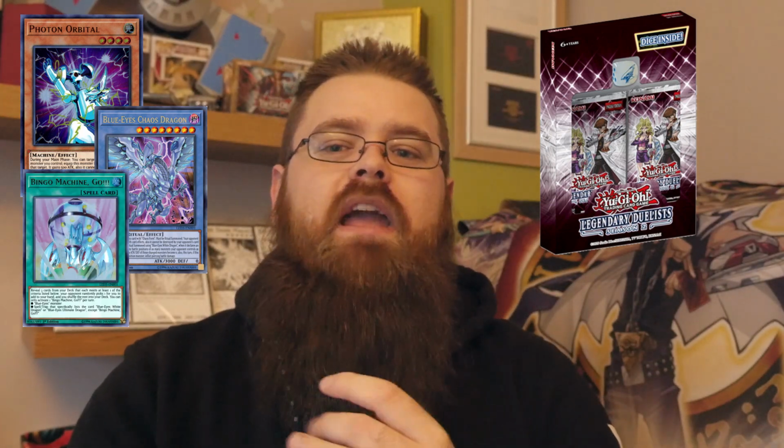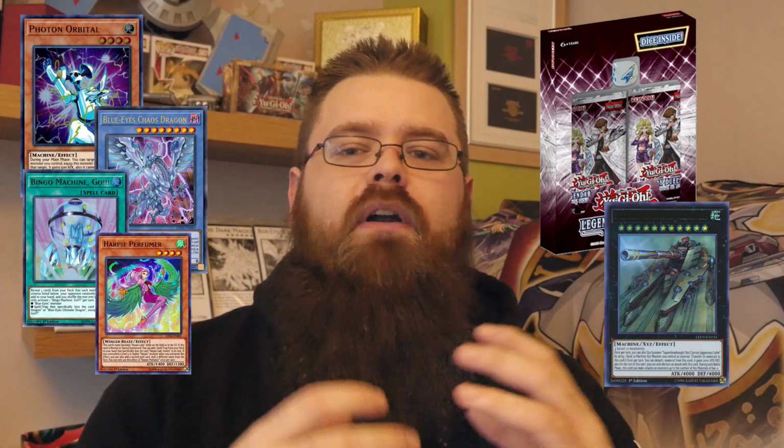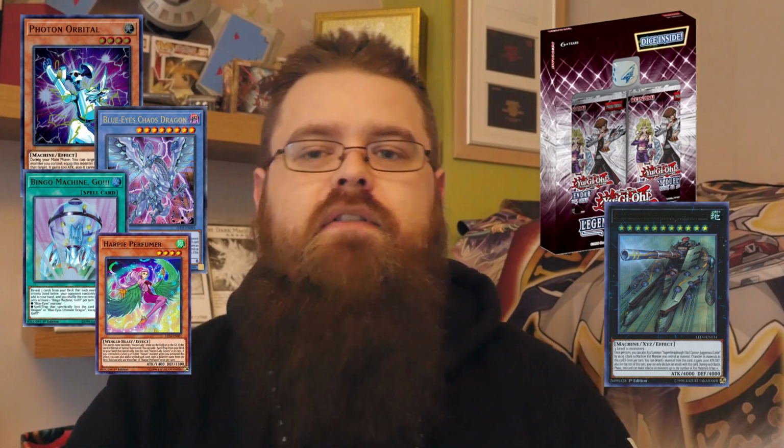So let's start with the first product of the year of 2021, and unfortunately it's not a banger, but it is the Legendary Duelist Season 2. This involves both the Blue Eyes set and the Sister of the Rose set. What does that mean for you guys out there? Well, we are getting reprints for Photon Orbital, Baby Blue Eyes Chaos Max, it's not its official name, Bingo Machine Go, and then we're also getting reprints for the Harpy cards like Perfumer. We're also getting reprints for the train cards like Super Dreadnought, Rail Cannon, Idly. And on top of that, we're also getting the rest of the Rose cards as well. So there's a lot of reprints, a Cyber Angel reprint, stuff like that.